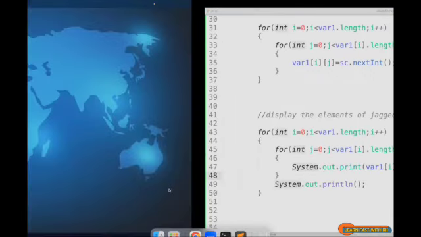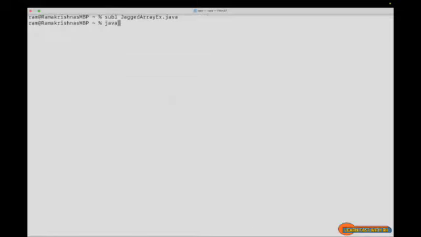Now, shall we compile this code? How to compile? javac ClassName.java. And then now you need to run java. Now it is asking me, so I need to enter 1, 2, 3, 4. That means first row completed. Now 5, 6. Second row completed.